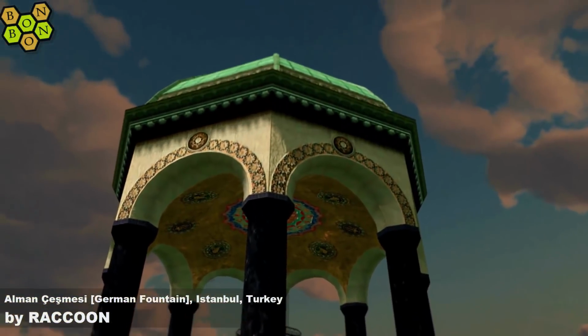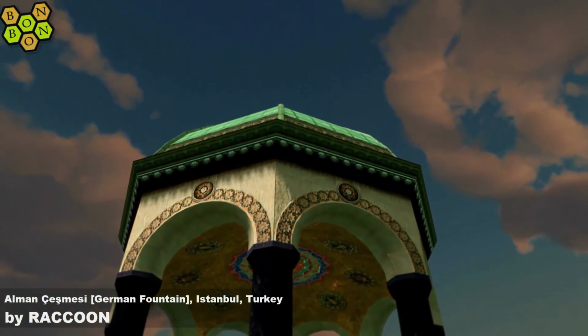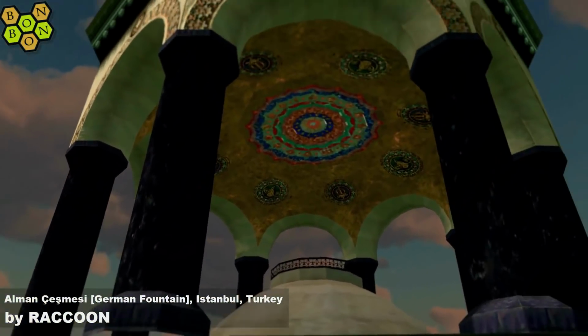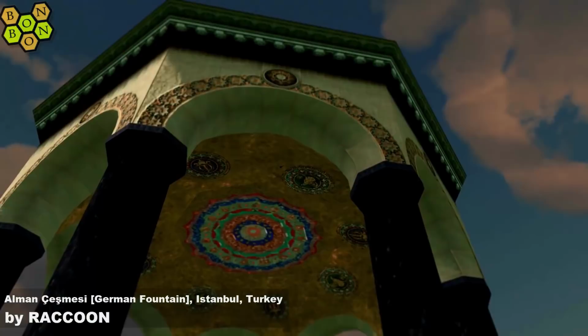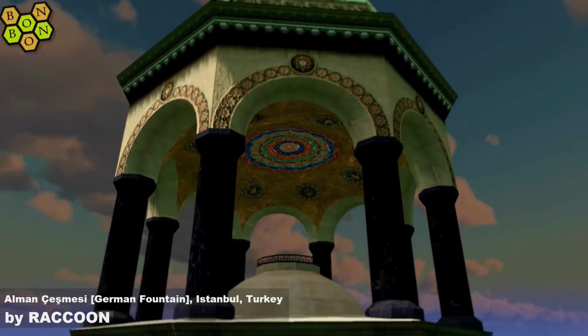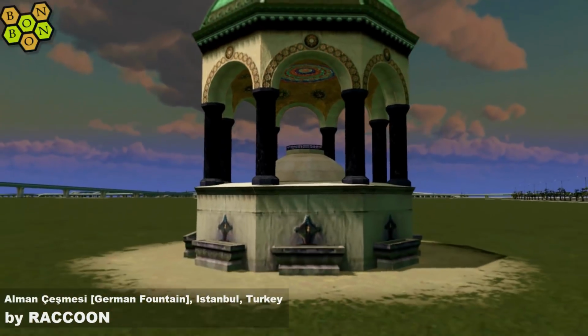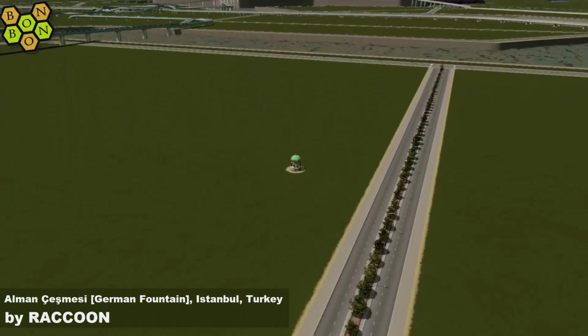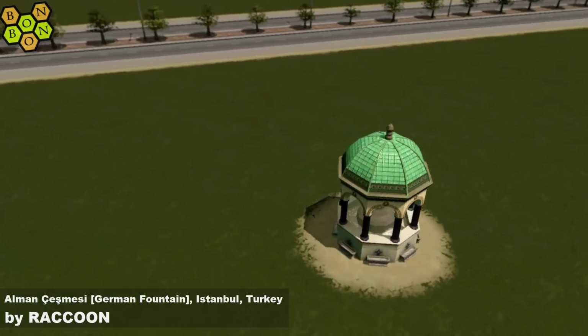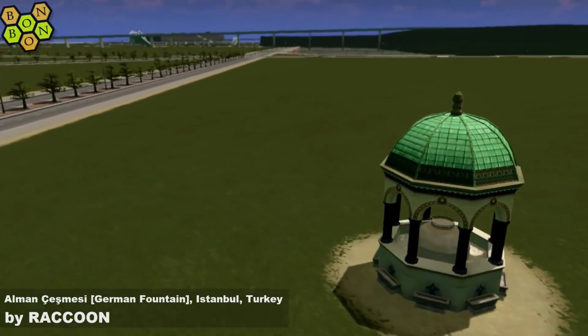Good grief. Where do they get all the energy from? Look at the detailing in there. Look at that. I mean, who's going to see that? It's beautiful. Alman Çeşmesi, the German fountain, Istanbul, Turkey, by RACCOON. Today's asset of the day. Stunningly beautiful work. Well done, RACCOON. Thank you very much.